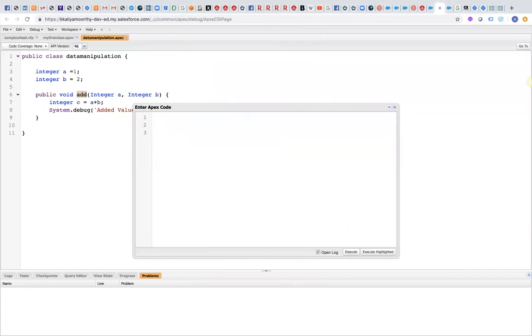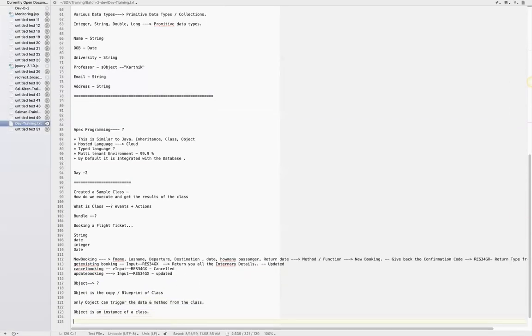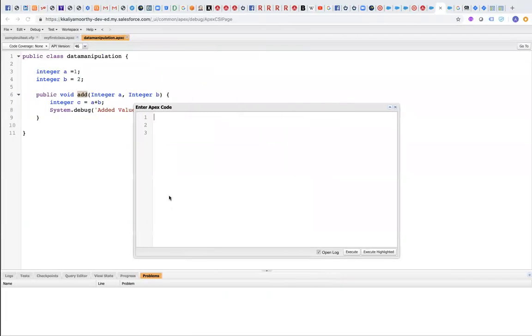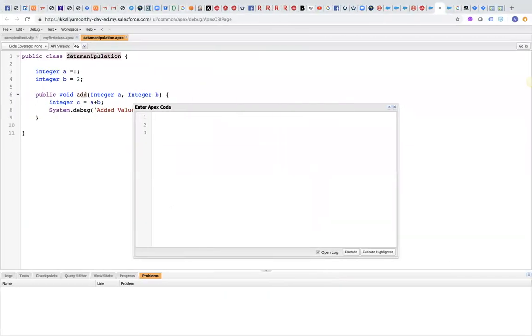How do you create an object? Now the next question is, how do we create an object? We have the class, how do we create the object? Okay. So you know the class name, right? You have a class name, and then you can name the object whatever you want.